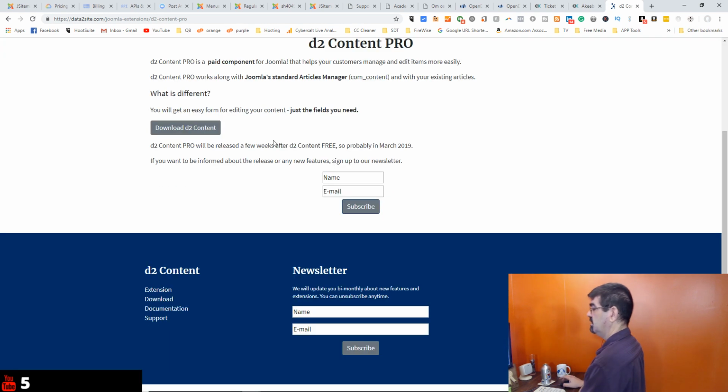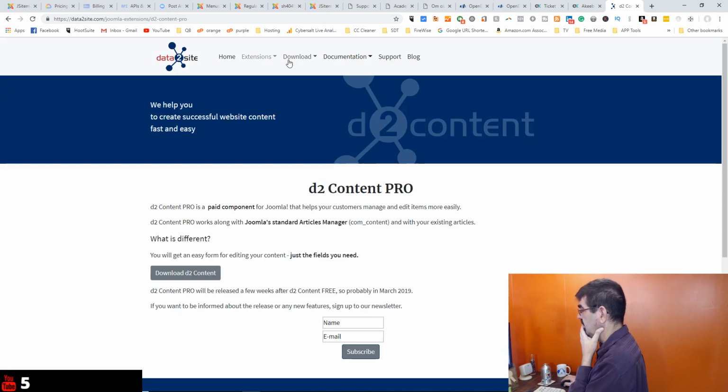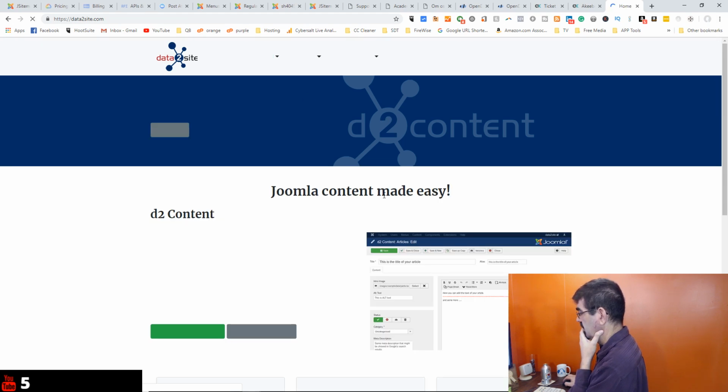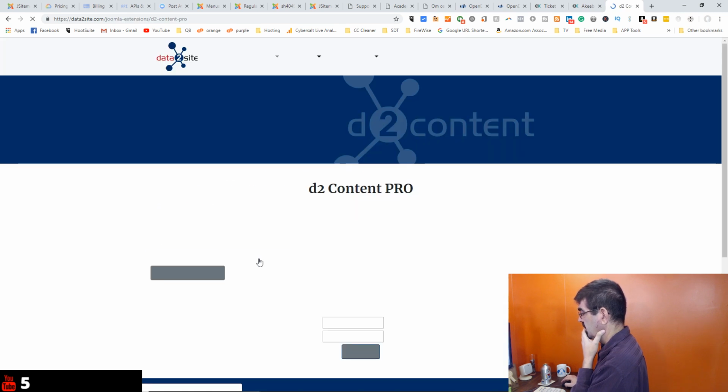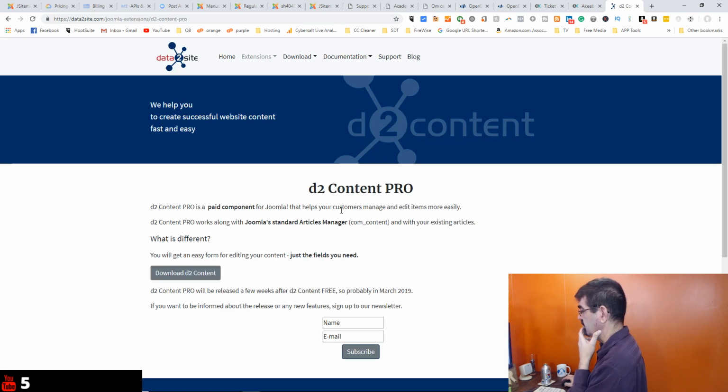It says D2 Content Pro will be released a few weeks after D2 Content Free, so probably in March 2019. So it doesn't look like there is. Got D2 Content Pro. Yeah, so it's not released yet. Cool. That's a really nice layout for articles there.